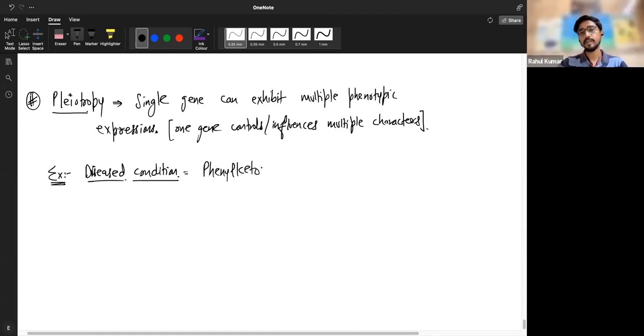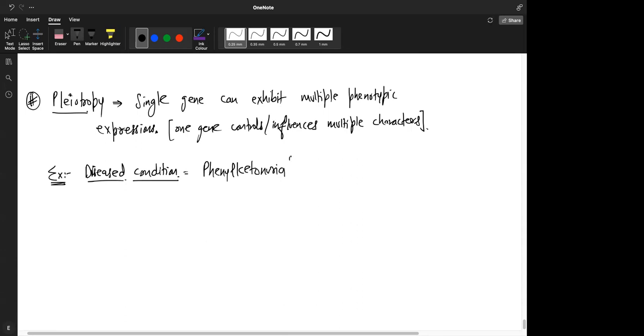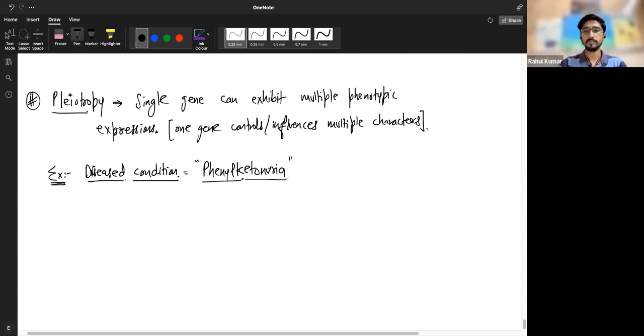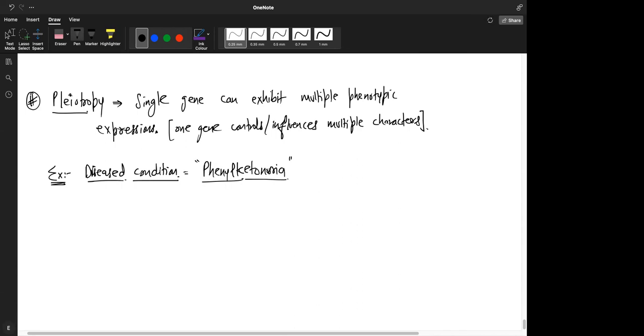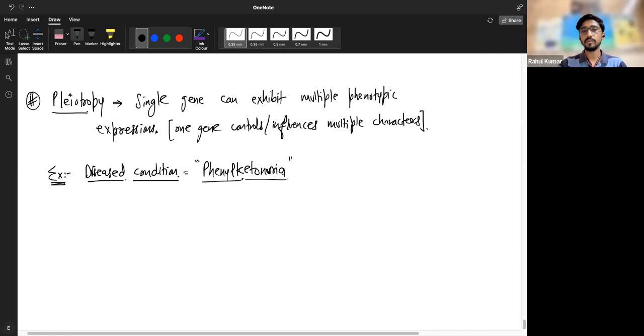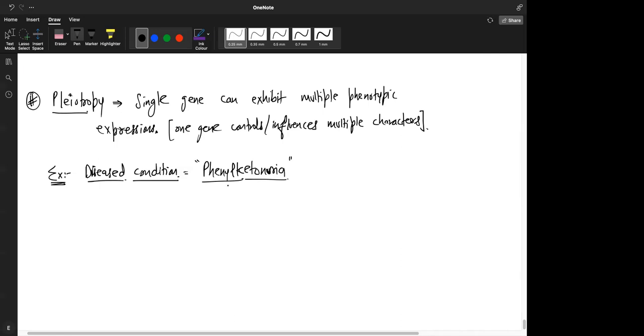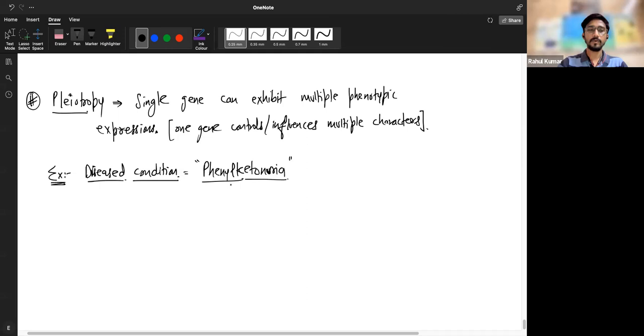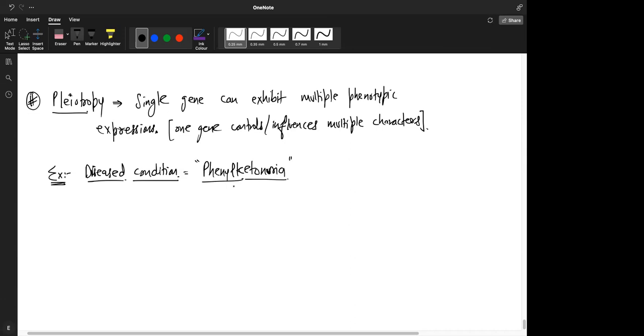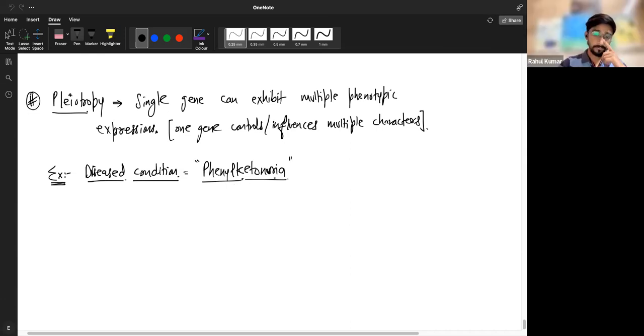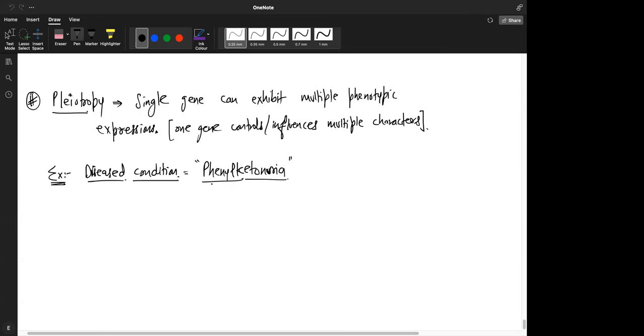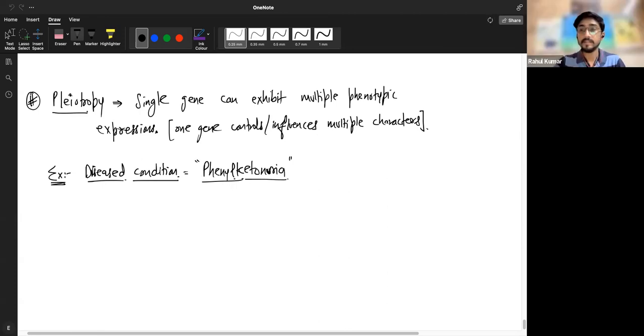You know why this is called phenylketonuria? Because it reduces hair and skin pigmentation. But what does it have to do with phenyl or keto or nuria? The word has urea in it. Phenyl, ketone, urea. Have you studied ketone in chemistry? Aldehyde, ketone, carboxylic acid. Yes, yes. Have you studied phenyl? Yes, sir. Phenyl. Yeah. Have you studied urea? Yeah. So in phenylketonuria, what happens is, you are right, there is one gene.